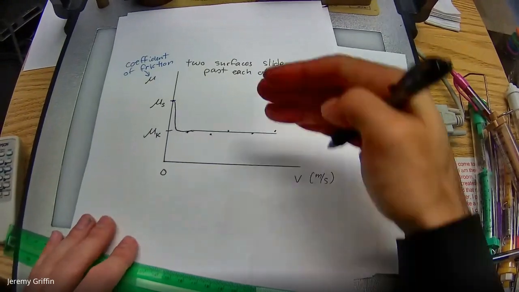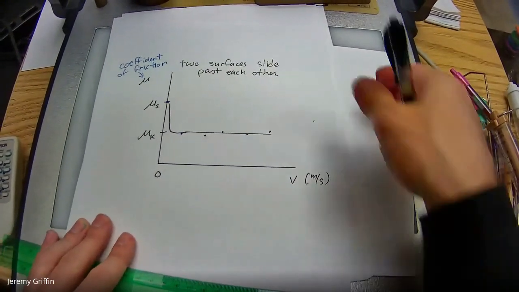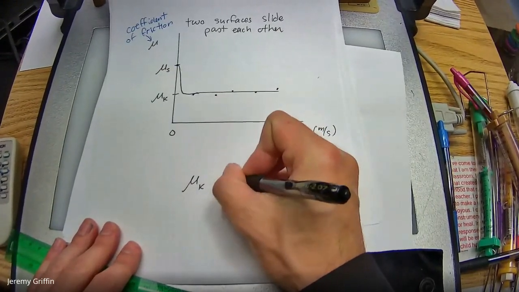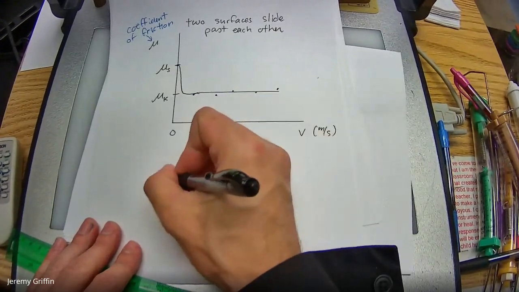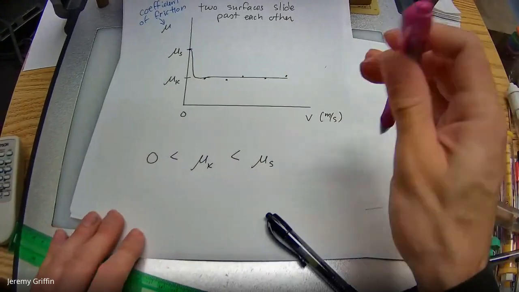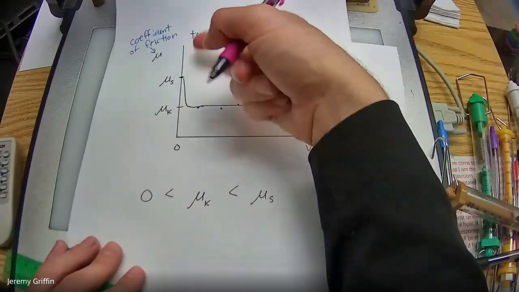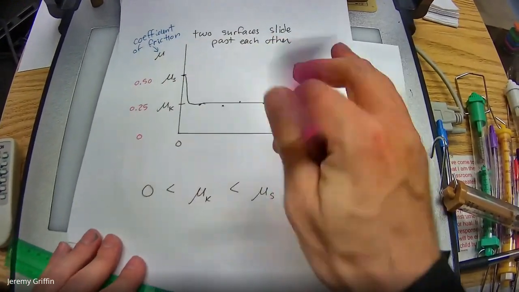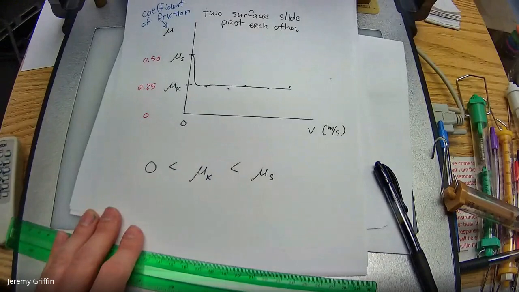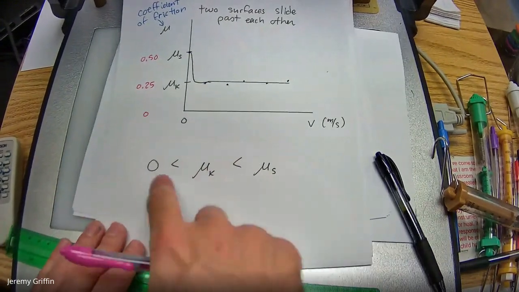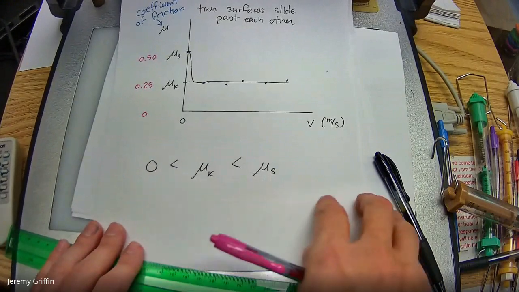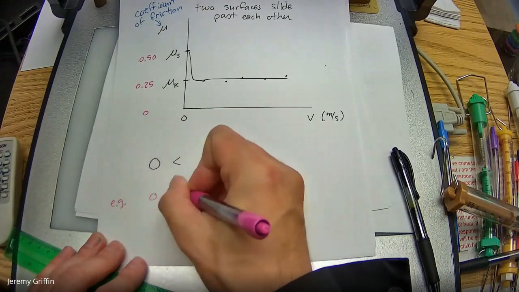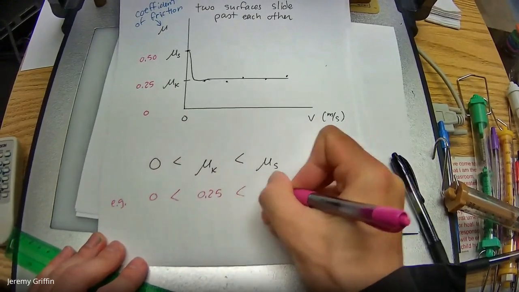Notice I said it jumps down. That's pretty much universally the case. So you guys know that coefficient of kinetic friction is less than coefficient of static friction, which is some number greater than zero. I'll give you some example numbers. For example, let's say this might be 0.50, this might be 0.25, and then a frictionless surface would be like an air hockey table. You guys ever played air hockey? It's basically a frictionless surface. That'd be like a coefficient of friction that was exactly zero.